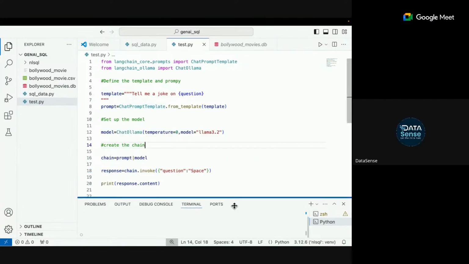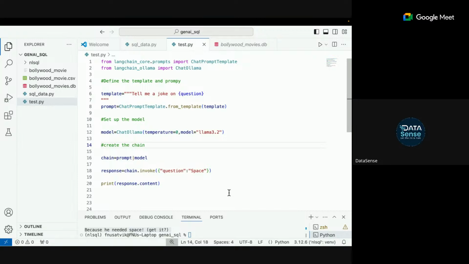So we are setting up a code so that we can chat with our LLM. Okay. First of all, whenever we want to get a response from an LLM, what do you write? A prompt, right? For a prompt, there is always a template. We will speak about templates in the GenAI course, but right now just understand that whatever you write, you need to provide a template. For example, I want a joke on various things.